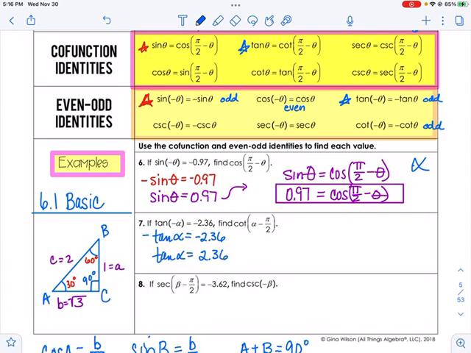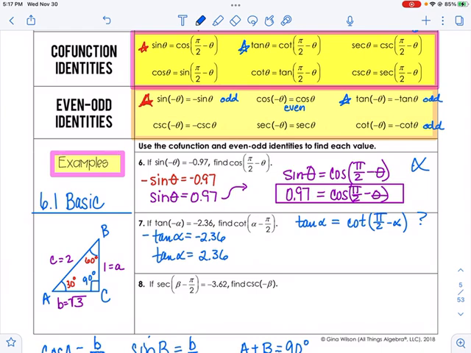So now that I have that and I'm looking for cotangent, I can use that identity where I'm going to say that tan alpha is equal to the cotangent of pi over 2 minus alpha. Right. Now, that's not what we're looking for, is it? We're looking for the opposite expression in there. But let's see if we can stick with this as much as we can. So now I know those two are equal, and I know that cotangent of pi over 2 minus alpha would be equal. Not what I'm looking for.